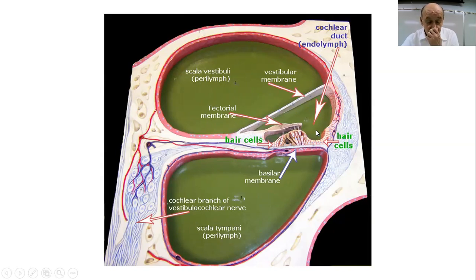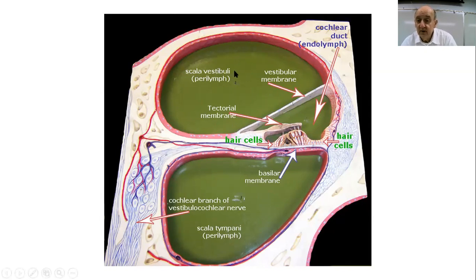In lecture, we'll take a look at the transduction process and how the special composition of the endolymph, the high potassium content, turns out to be so essential for the working of our hearing apparatus. So here are the three chambers. The chambers are separated from each other with thin, stretchable membranes. Let's take a look at those.